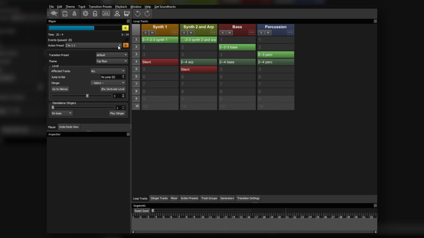One of the action presets that I made for this segment is to go from level 3 to level 2 to get rid of the percussion. So we're now level 3 again, and let's say that the action kicks in another gear at level 4. And then level 5 is where I simply fade out most of the synth and just keep the bass.